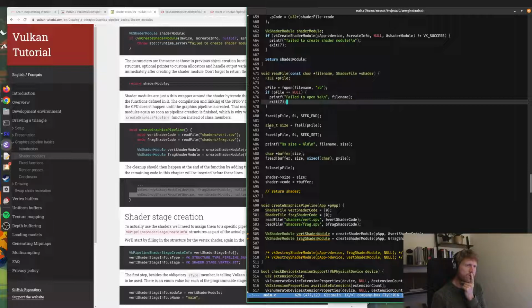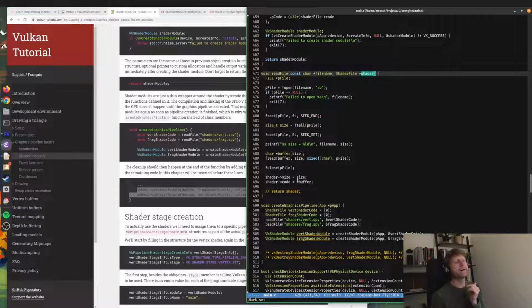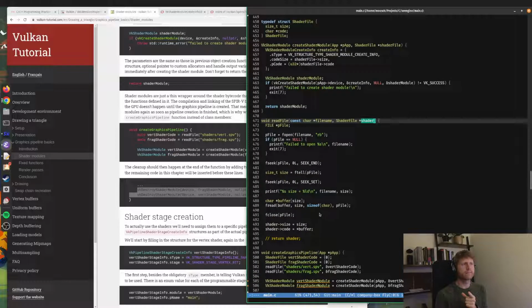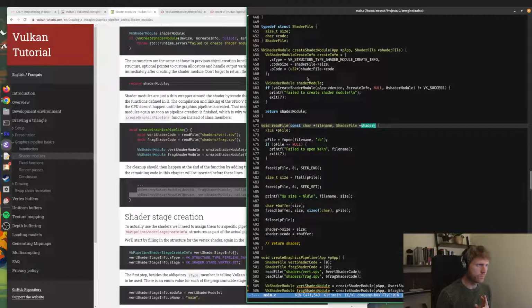And then as we go through, use this size to actually update the struct, and then I think I know what it is.